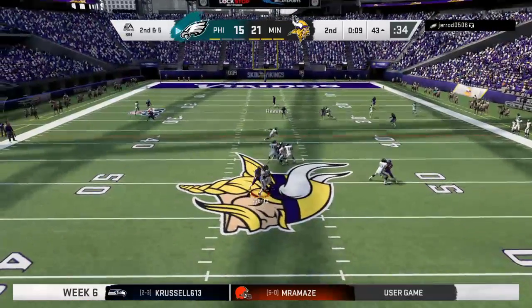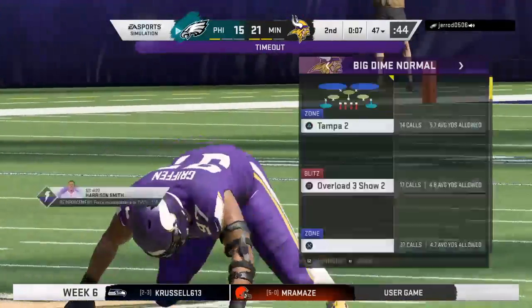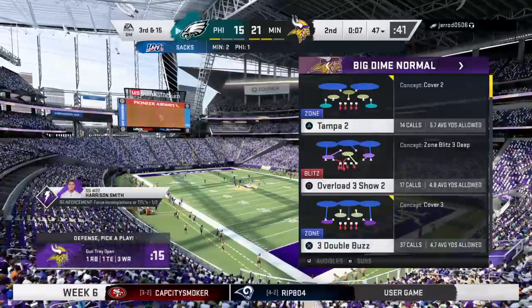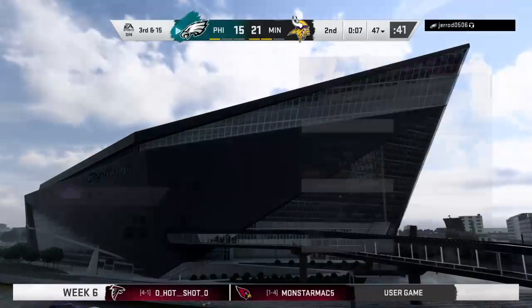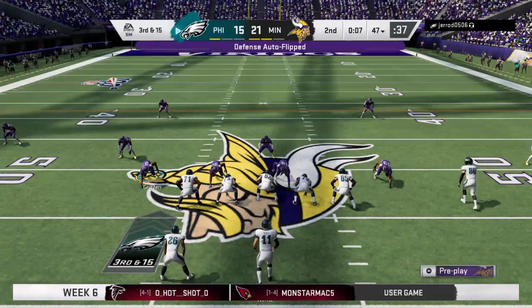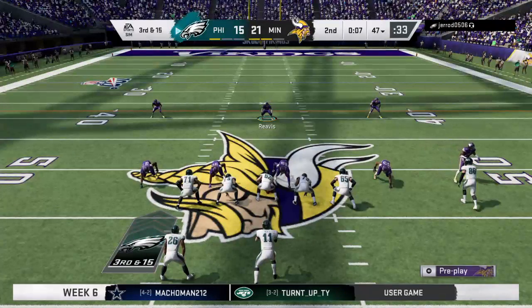Wentz going to throw. And down he goes. They bring down Wentz on the sack. And now they'll take a timeout defensively. After the second down play, they burn the timeout, making them sweat out the final few ticks here in the second quarter. Eagles coming up here on a 3rd and long, so Wentz and company with some work to do after the sack.